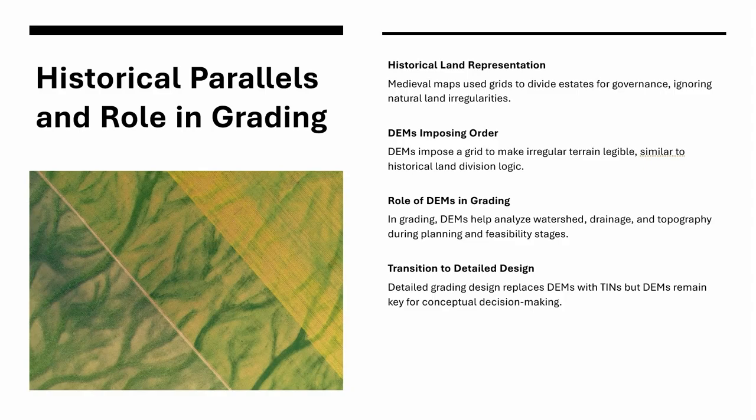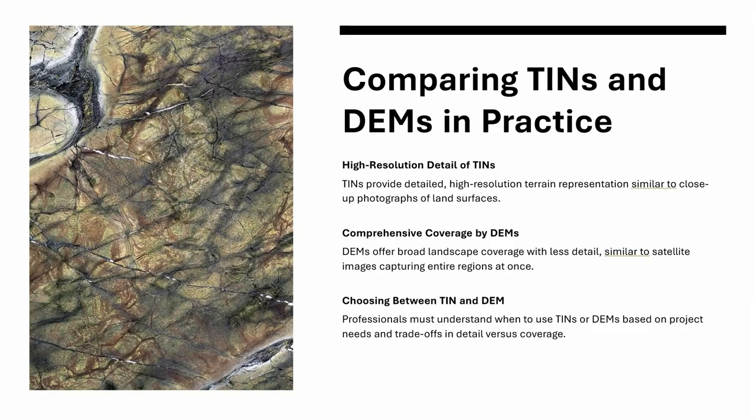Once the design moves into detail, DEMs are going to give way to TINs. But at the conceptual stage, at the planning stage, DEMs provide the canvas on which our larger projects will eventually be drawn. So if the TIN is that close-up, high-resolution photograph of terrain, the DEM is the satellite image. It's less sharp, but it's covering the whole landscape at once. Both are valuable, but for different reasons. As professionals, your role is to know when to use each and to recognize the trade-offs inherent in each model.